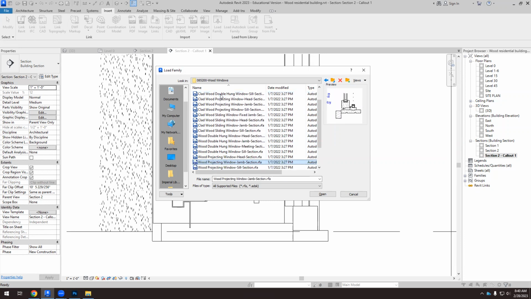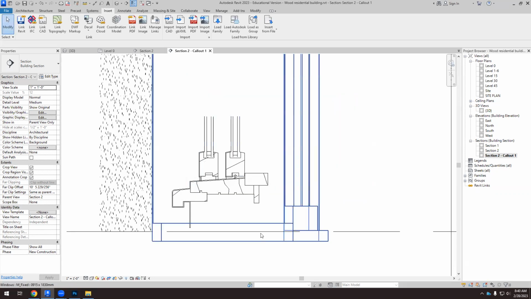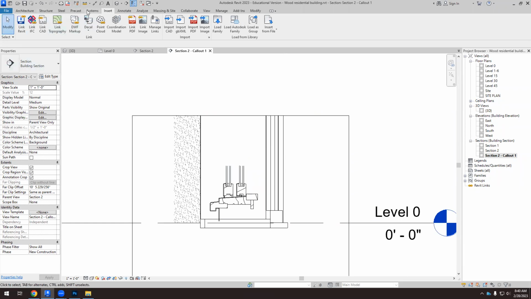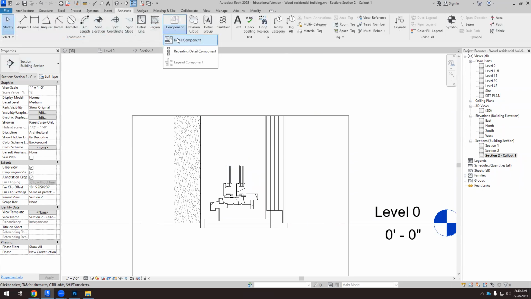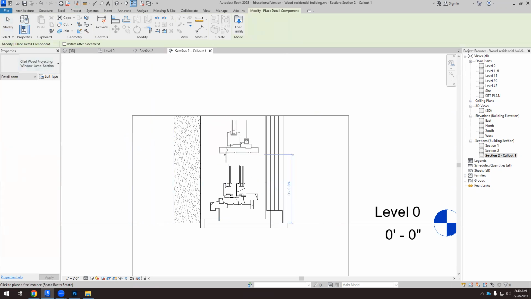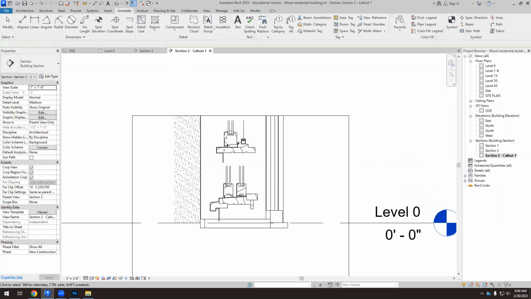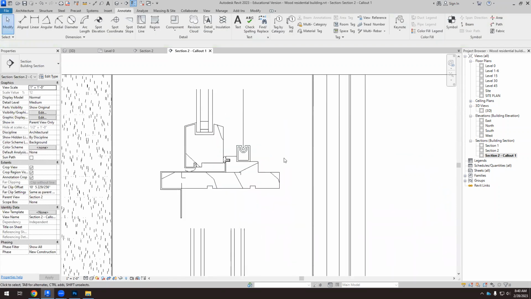They're less airtight than other kind of windows. Okay, so all these are either hung windows that you open that way, or sliding windows that slide horizontally. So, oh, those are the projecting windows, the windows that are not sliding. Okay, so we open this, and then we go again to annotate, component, detail component. So this is what we have.